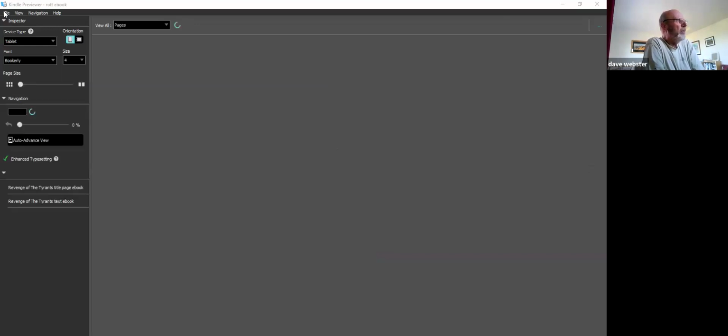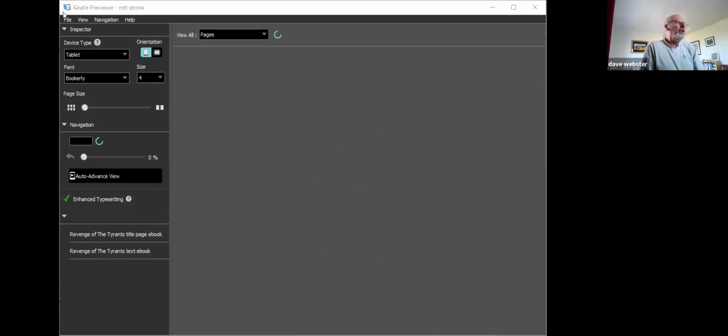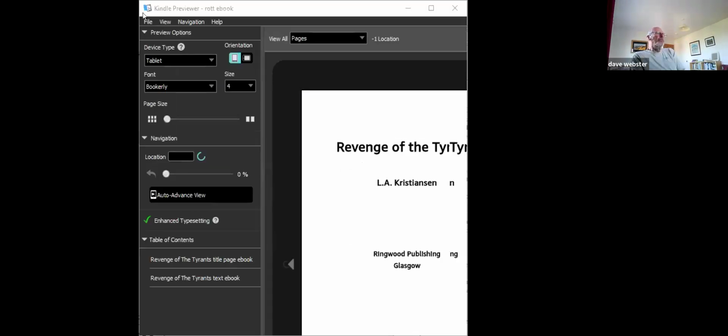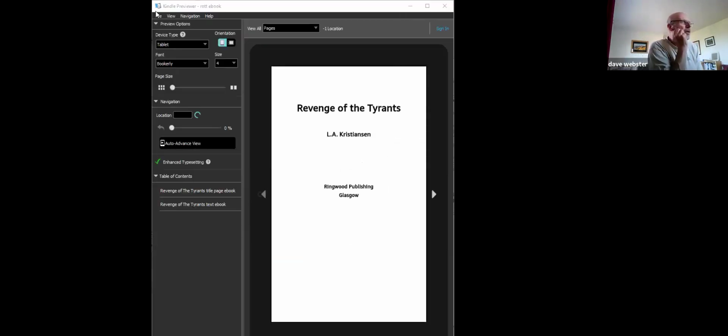Here we go. It's going to emulate what the ebook will look like. Okay. So this is assuming you've got a Kindle reader in portrait mode. Is that coming up? You see that? Okay. So you can then use these buttons. I think you probably use the cursor. Let's just use the buttons here.